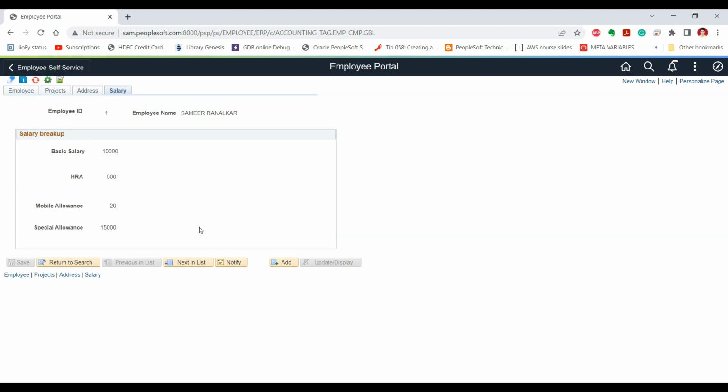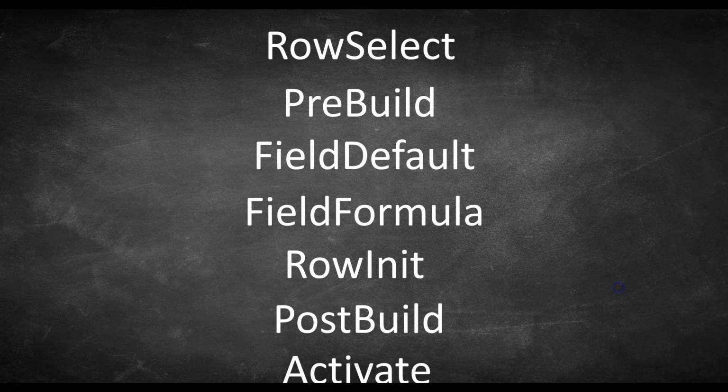In this way, we can use page activate event to provide the security validations. Generally, this event is used when you have to hide or unhide certain set of field or information from the PeopleSoft page. This is how the page activate event works.